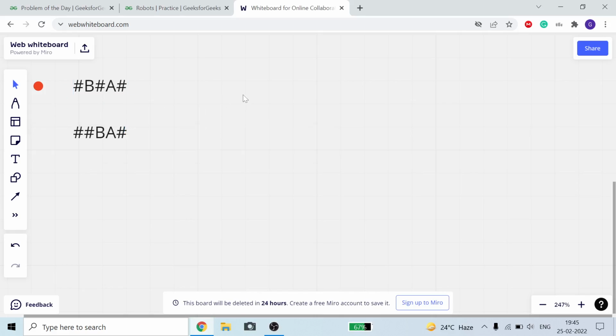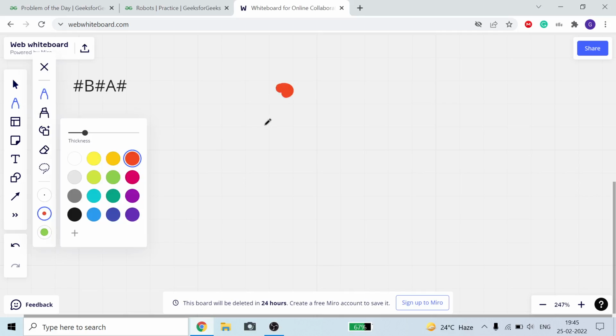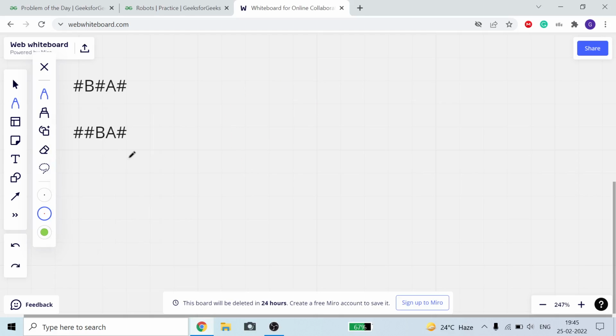This is the second string. So this is our initial string and this is our final string.